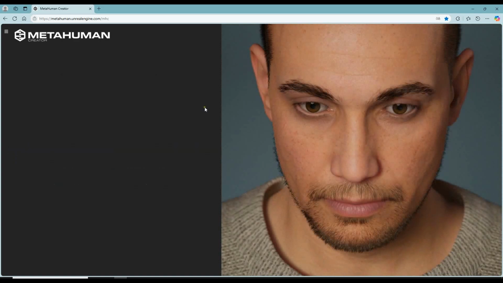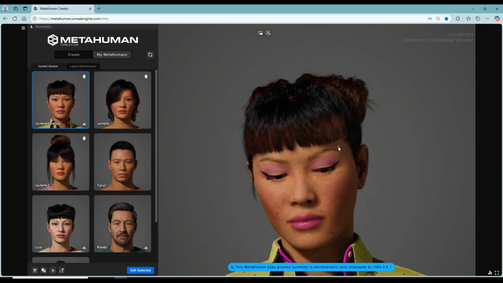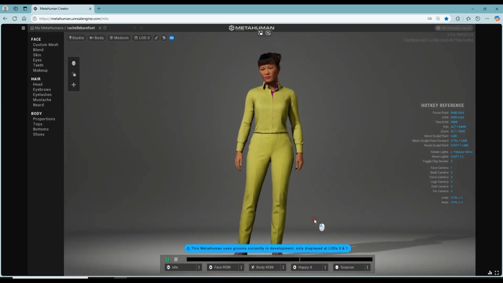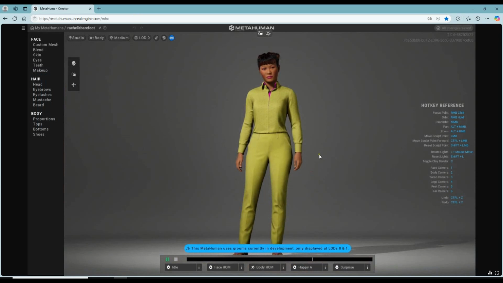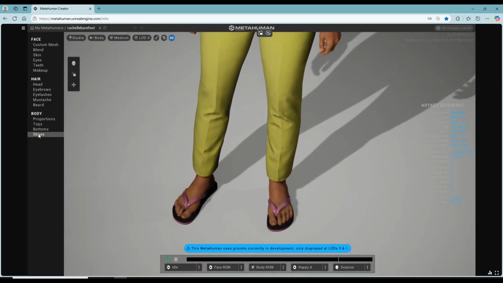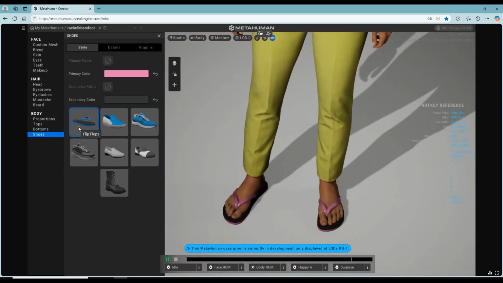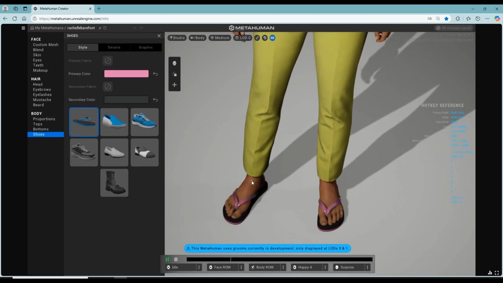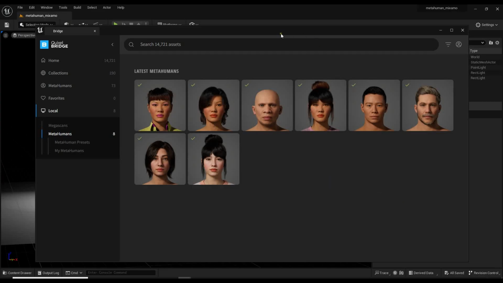And you definitely need your character to be wearing slippers when you import it from MetaHuman Creator. So let me show you what I mean. I have a character wearing these slippers. They can be found here at the very bottom of the shoes section. Find them and apply them. We will remove them later, so the color of the material doesn't matter. You will need to put these slippers on the character and then download it and upload it to Unreal Engine.